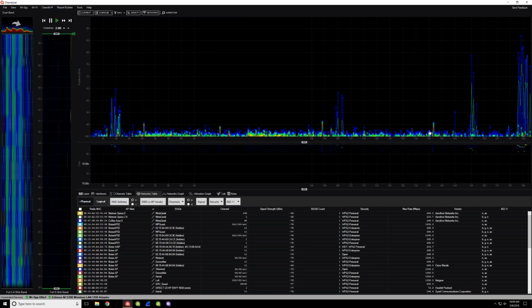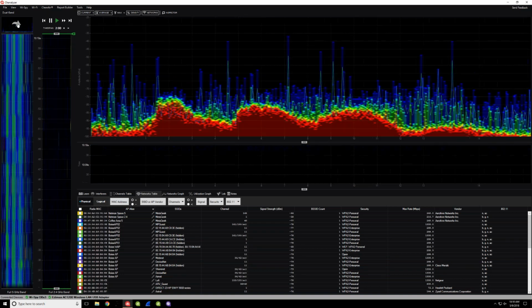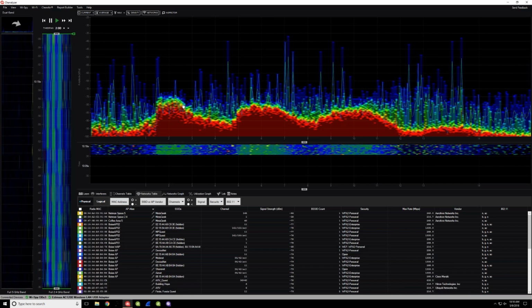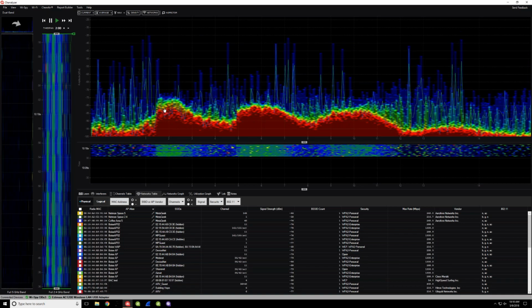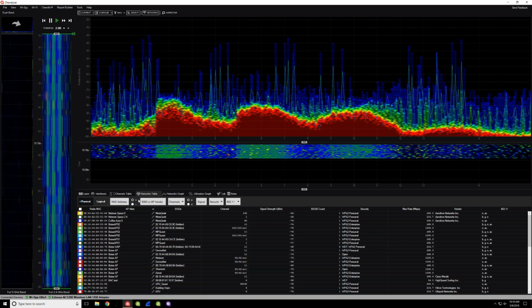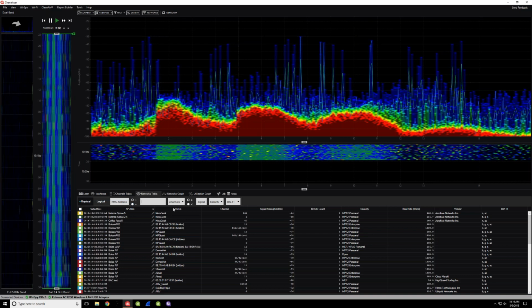And so red basically just means that more than 50% of the spectrum is being utilized. So we would probably see a lot of dropouts here if we were to try to put a network on here. And I'm going to go ahead and use the filtering aspect here. Since, as you can see, there's so many networks here, I'm just going to type in MetaGeek and filter down some of these MetaGeek APs that I know exist here. So here's a couple APs we have here at MetaGeek.